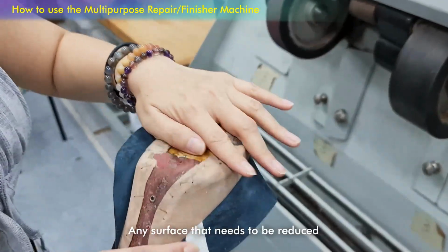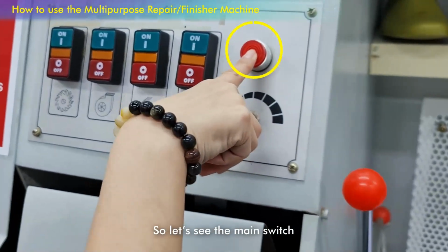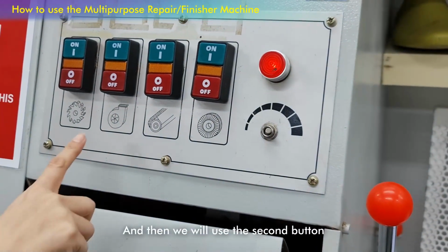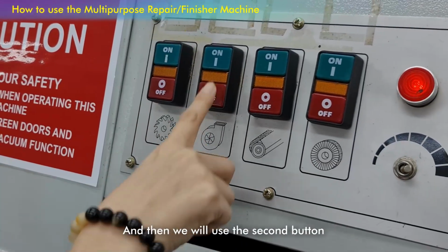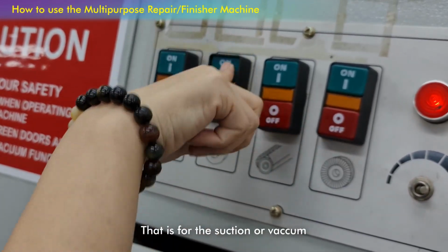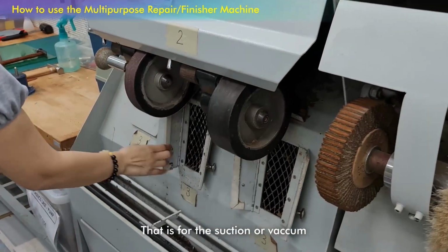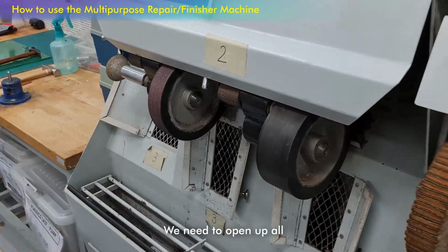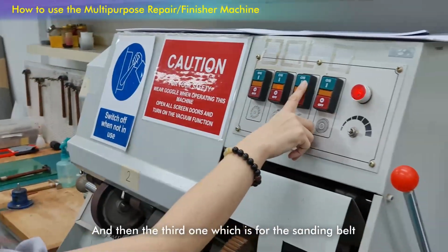Any surface that needs to be reduced, right? So let's see. Main switch, red switch, and then we will use the second one that is for the suction, the vacuum. We need to open up all.